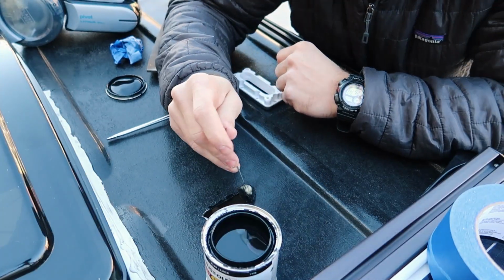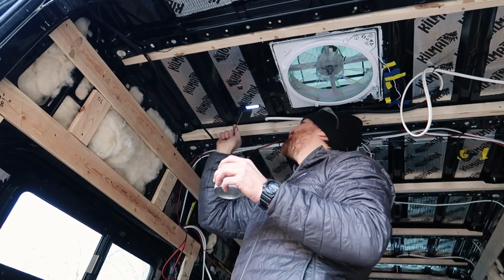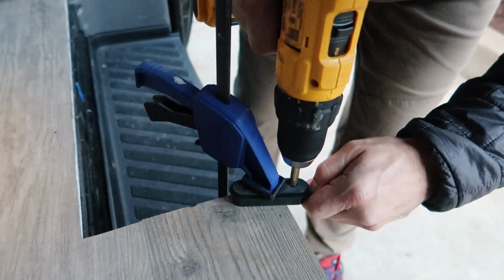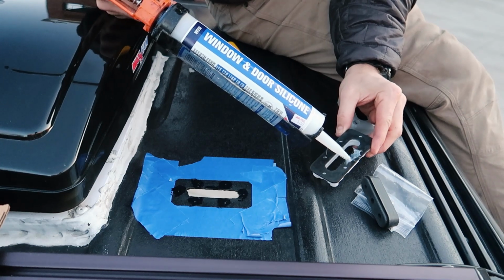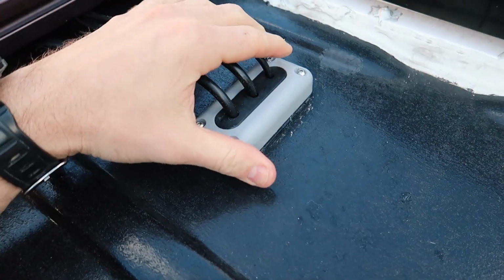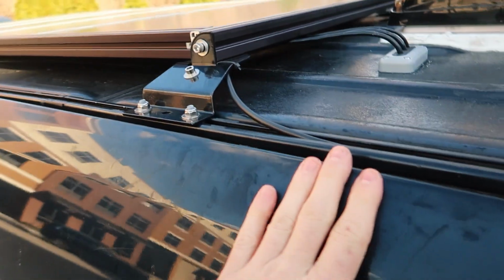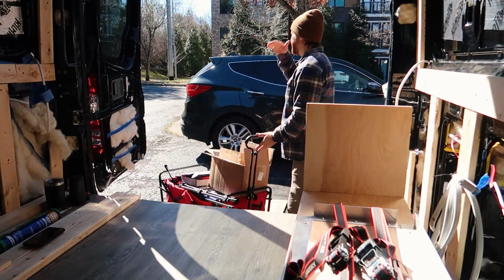The Seaview cable entry gland has held strong so far, no leaks whatsoever, and we have a total of 3 of those on top of our roof. No complaints here. And here's a look at the final product. You can't go wrong with some extra silicone as well. I think it turned out pretty nice.